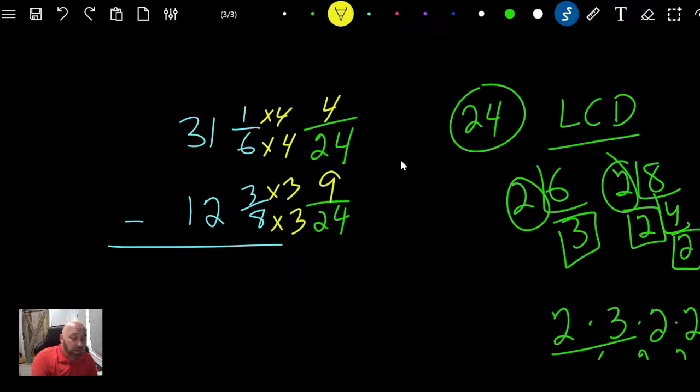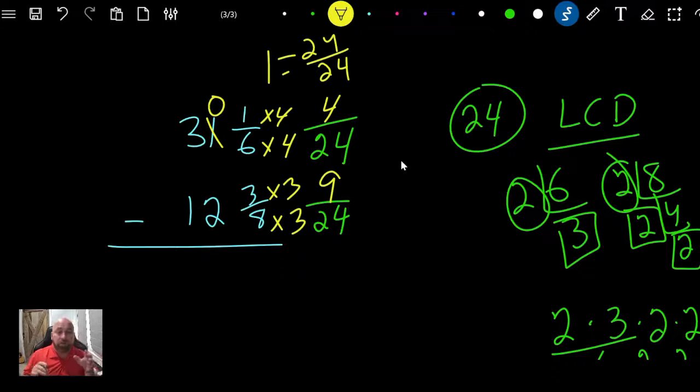So we're going to come all the way over here to the 1, and we are going to borrow 1. We didn't borrow a fraction, we borrowed 1, a whole number. I can't just add 1 to this. I can't say, oh, I borrowed 1, so that's going to be a 5. No, it's not a 5. Look what we borrowed. We borrowed 1, but in fractions, we need an LCD. So what's our LCD? This is 24 over 24.